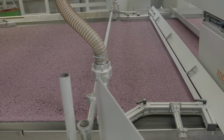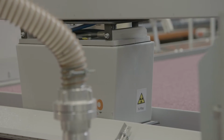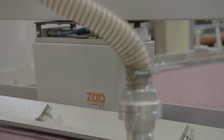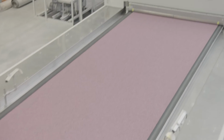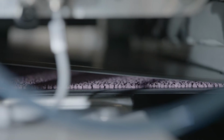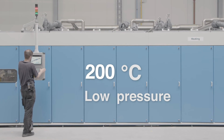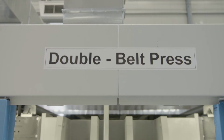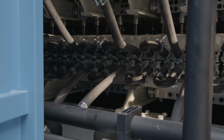To ensure correct thickness, the conveyor shakes the granulate back and forth. The mass meter continuously measures this thickness. Target thickness of 2 millimeters. Then the granulate passes between 2 Teflon bands, at a temperature of 200 degrees C and under low pressure, allowing the granulate to melt together, forming a 2-meter sheet. The sheet is then cooled and ready for further processing.